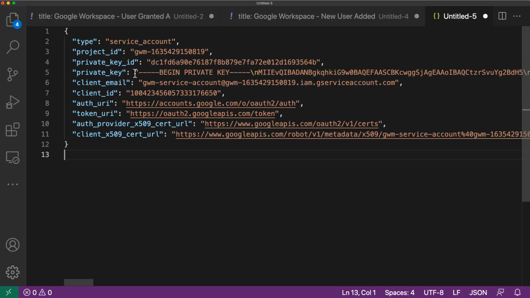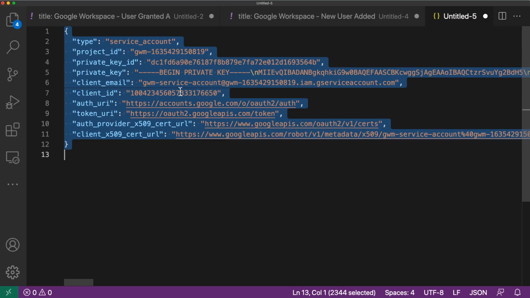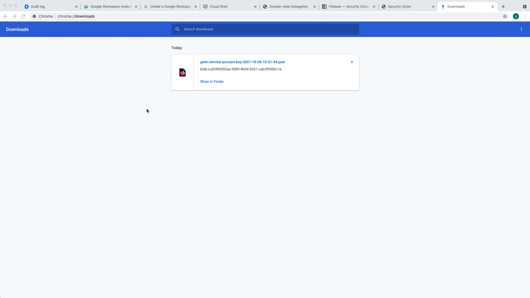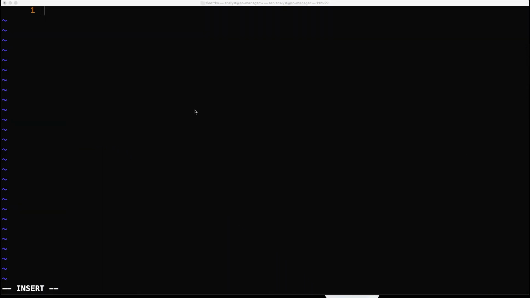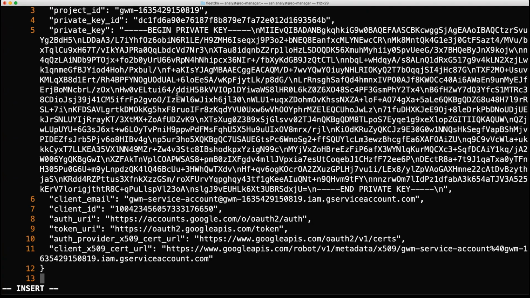You can see it's a JSON file. It does have our private key in it. So this is extremely sensitive information. Treat this as a password. Now, demo note, this has all been deleted, so no worries on any of this. Once you're seeing this, this has all been deprecated and deleted. So no issue there. So I'm going to copy that, and I'm going to paste that into the new file I'm creating here.